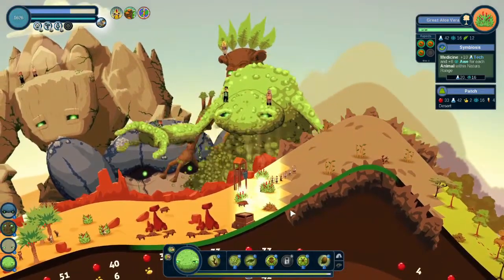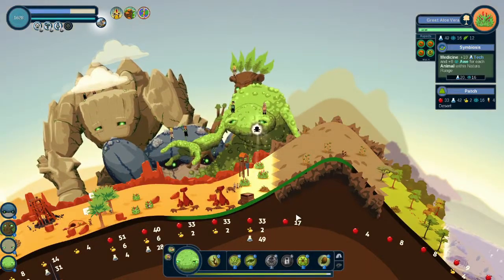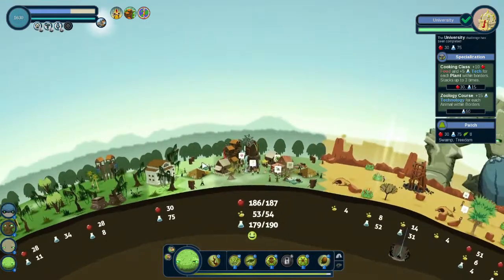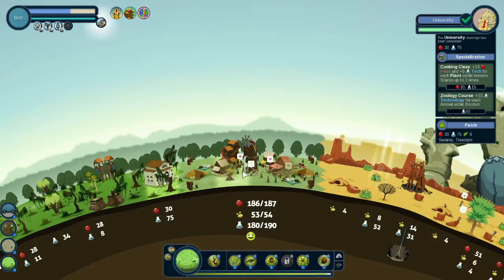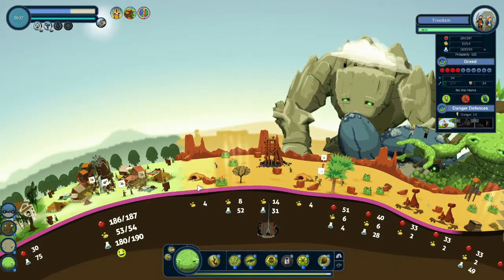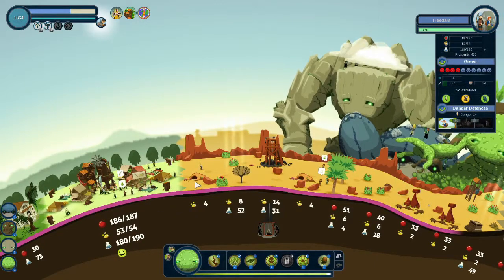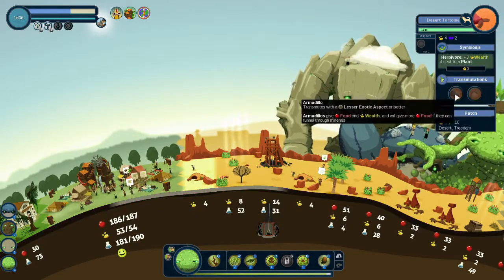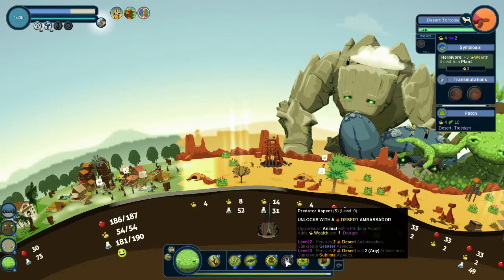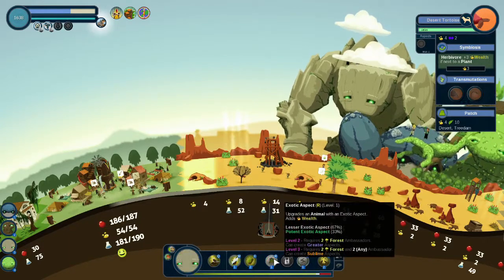Add even more tech. There's some dangerous animals, I think. Ooh, just look at this. Look at this. Alright. One, two, three. Yeah, we got them all. Okay. Lesser exotic, lesser predator. We don't have predator. We need a desert ambassador. Guess we're going for exotic.